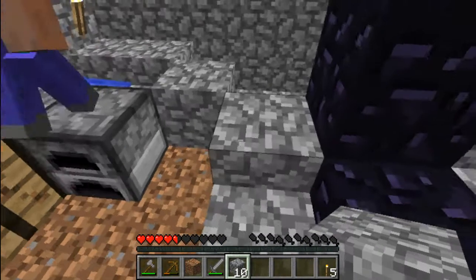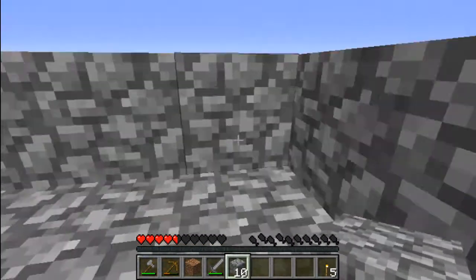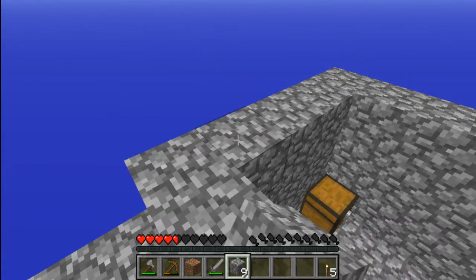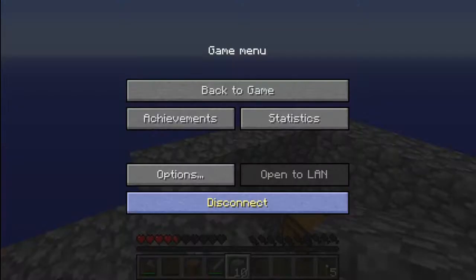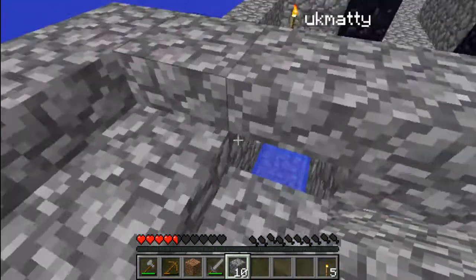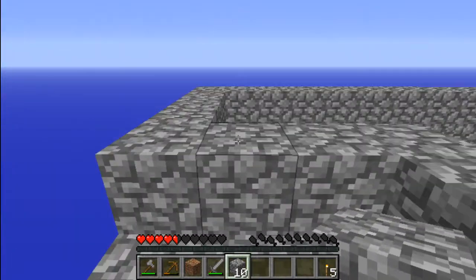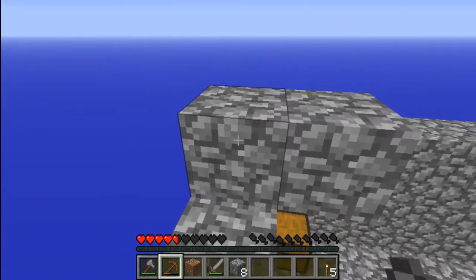I'm trying to place blocks down and it's giving me more blocks. I place a block down and it won't place. Move back. Swim back. Yeah, disconnections and reconnections. I'm not carrying on. Whoa, whoa, whoa. Why am I here? Oh, so that's how I was getting more, because I was in the water.